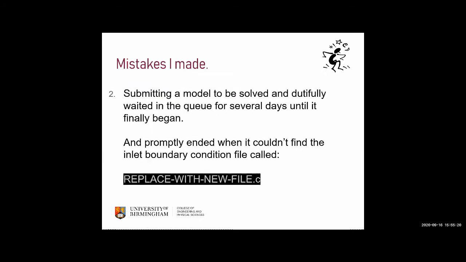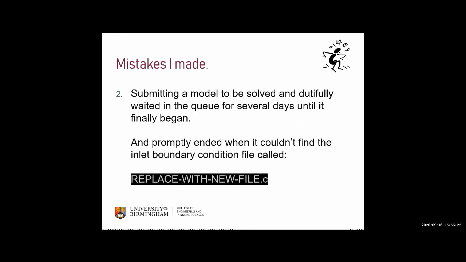And then the second mistake I made was trying to be very organized in how I made these models after that first one. You build a model and you pass it over to the BEAR team to solve for you, which is very nice. And you sit in a queue for several days waiting for your model to be solved. And it instantly starts to solve and comes back with an error and crashes, telling you it can't find the file at the bottom because you forgot to rename your files. So this teaches you to be very planning orientated, to check your work and submit it in a proper process.